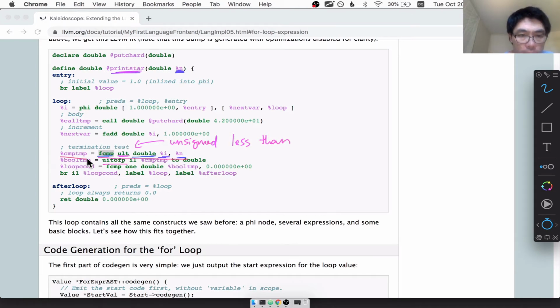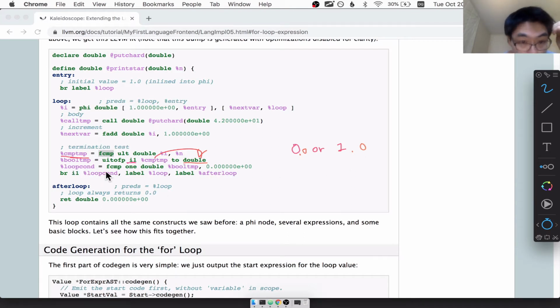So this guy is an integer i1 actually. I1 means a 1-bit integer, which means it is either a 0 or 1. That's the only thing that this guy can be. So we're going to convert that 1-bit integer to a double, so it will be a number in double of either 0.0 or 1.0 basically.